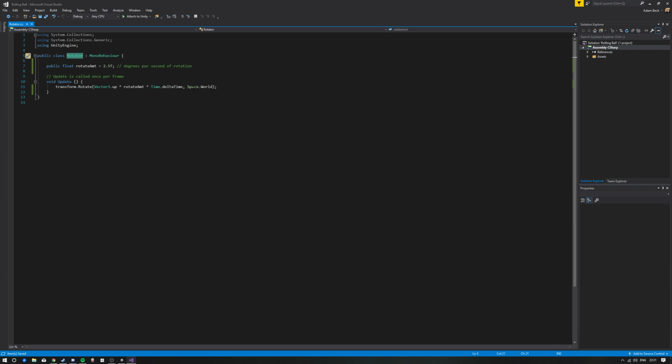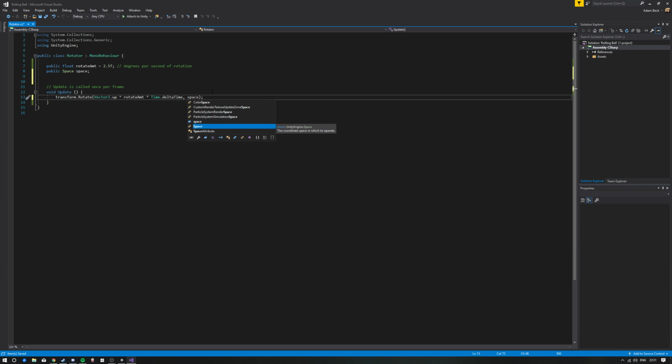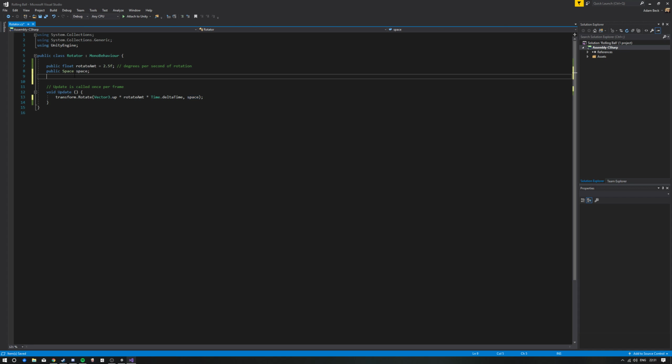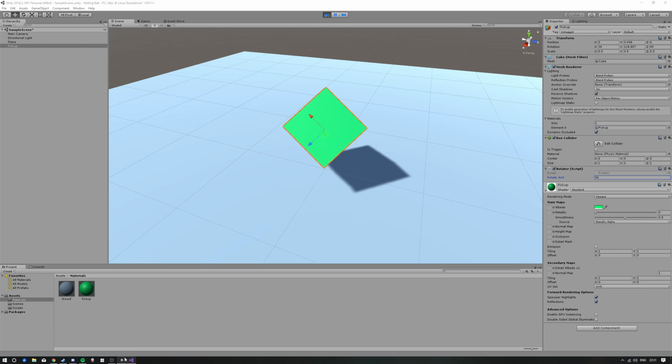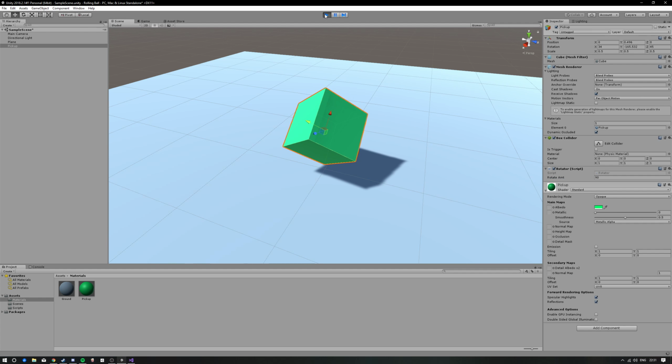So what I'm going to do is, this is actually an enumerator or enum, and you can actually make these publicly accessible, just like this. Oh, helps if I spell it right, doesn't it? There we go, space. And this is a new variable, right? And it's public, which means in Unity we can change it within the editor, and I'm going to replace that with our variable, which is just going to plug in the current value of what we have space set to. So now, switch back to Unity here, kind of switch back and forth a lot.